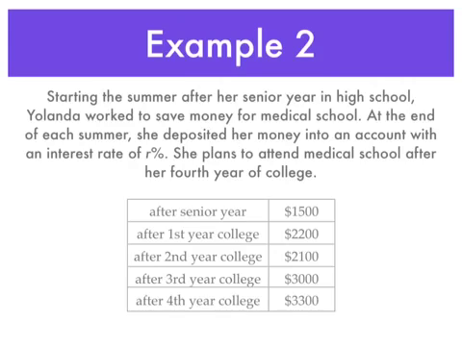So basically what's happening here is this money that she's putting in after her senior year is going to sit for 1, 2, 3, 4 years. This money that she's putting in after her 1st year of college is going to sit for 1, 2, 3 years. This money is going to sit for 2 years. This money is going to sit for 1 year. And this last money, the one she puts in after the 4th year of college, that's getting spent almost right away because she's going to medical school that same year at that same time. Okay, so this money's not going to sit for any time at all. But all these other ones she's going to earn different amounts of interest on.